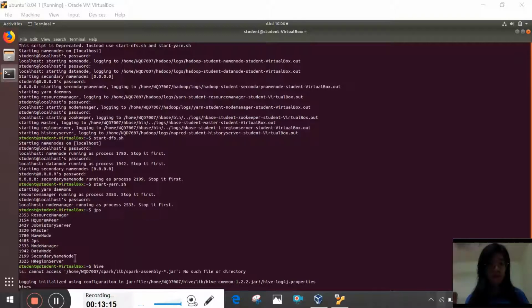We can see the Hive is already successfully installed, and then you can create any table here using Hive. That's all about the installation of Hadoop and Hive in Ubuntu.